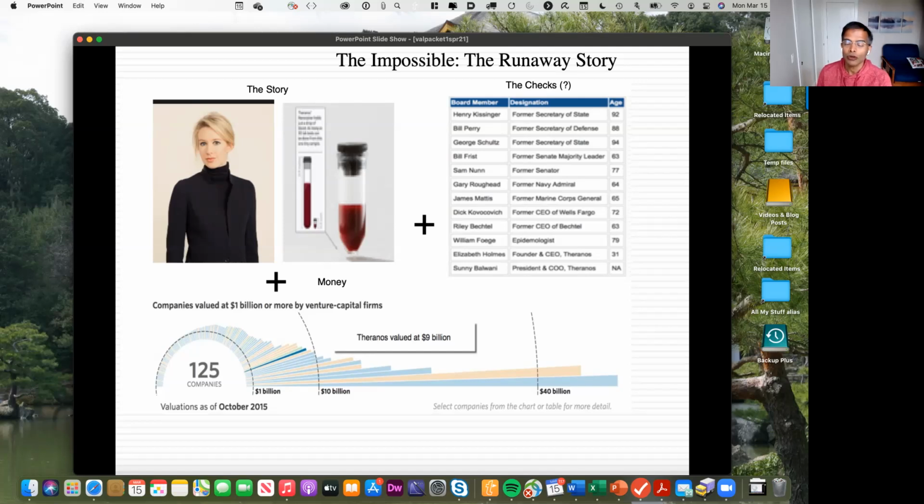Because in October of 2015, a Wall Street Journal reporter decides to ask this question: does this blood test work? So he goes to the FDA about the 32 tests Theranos claims on their website you can run on the blood. And the FDA says, no, they've been approved for only one, but not for the other 31. And he asks, why not? And the FDA says the tests are a little noisy.